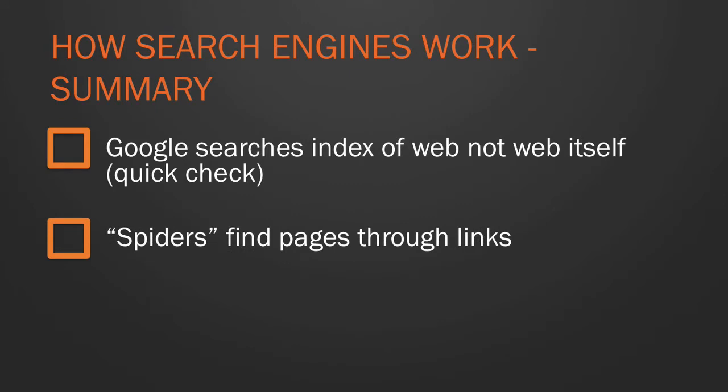So another thing that was interesting is that they send out these little pieces of software to find your pages. The way those spiders find the pages is through links. That's why it's going to be very important to interlink your pages amongst your website, not only because it helps spiders find all of your pages, but also if you have authority on one page and it's linked to another page, that is passed through to the other page. Excellent. So now we understand how search engines work. Let's go out and play to win.